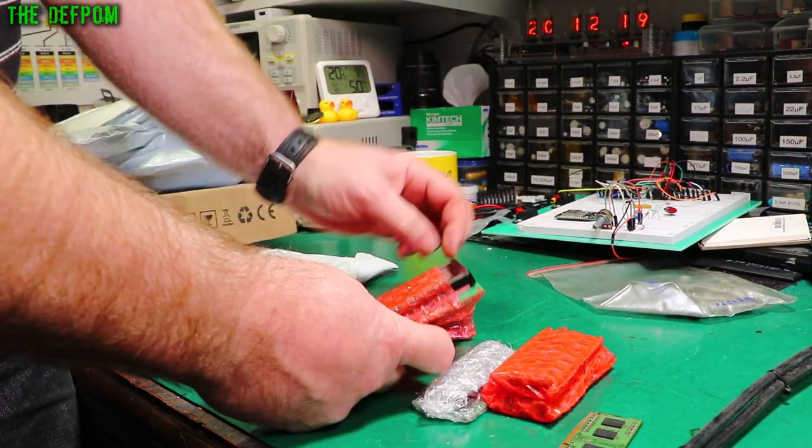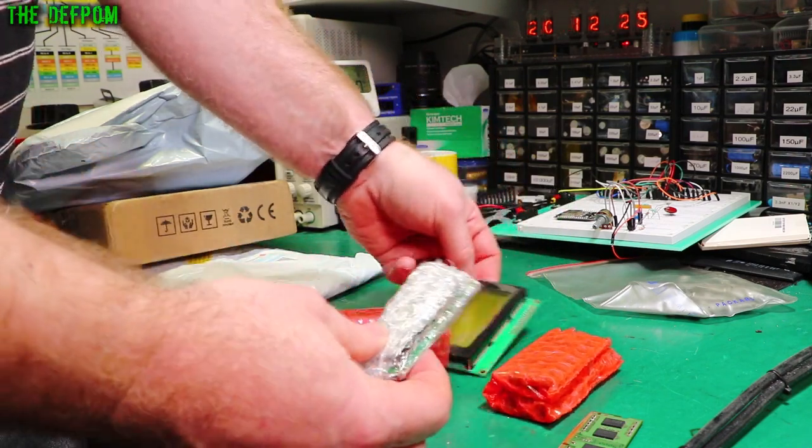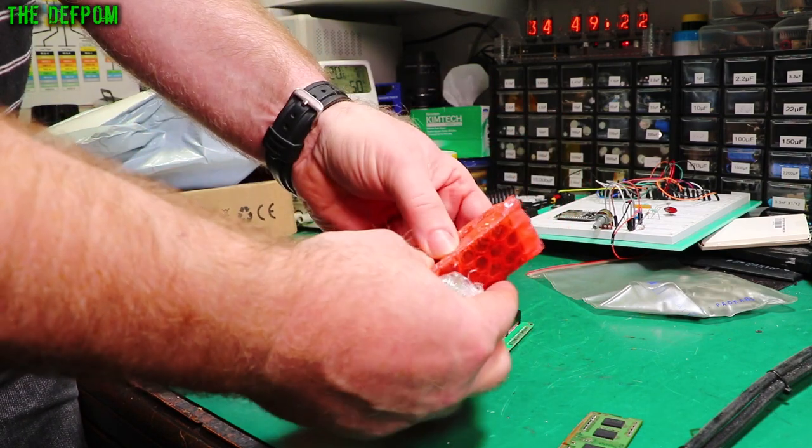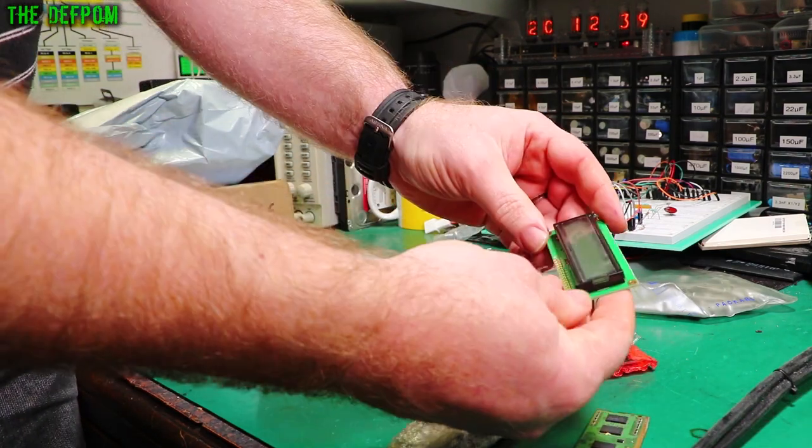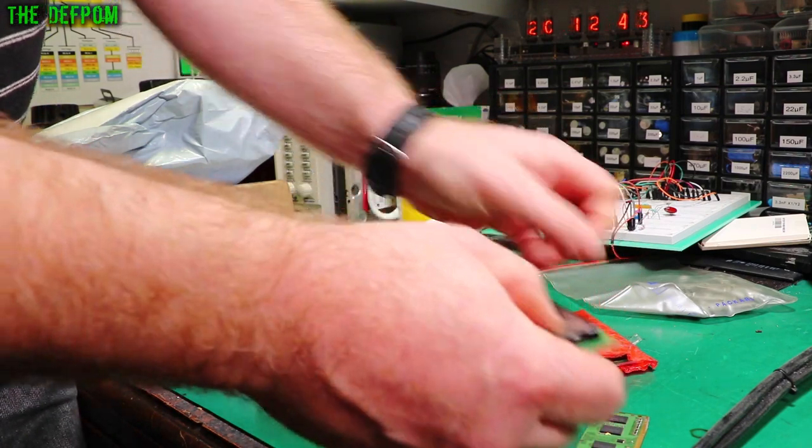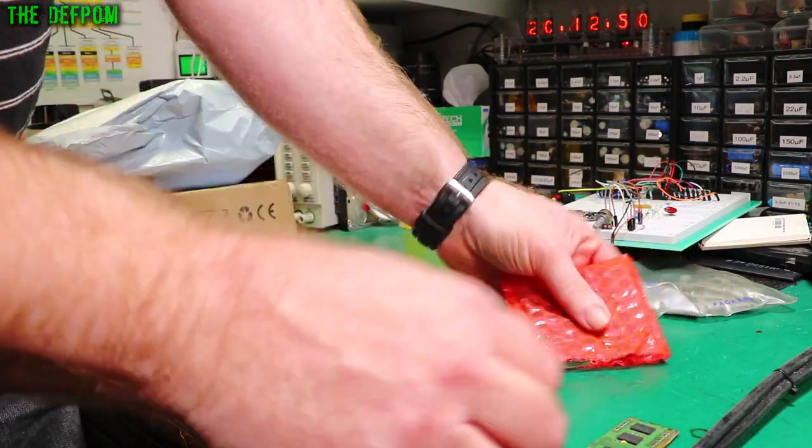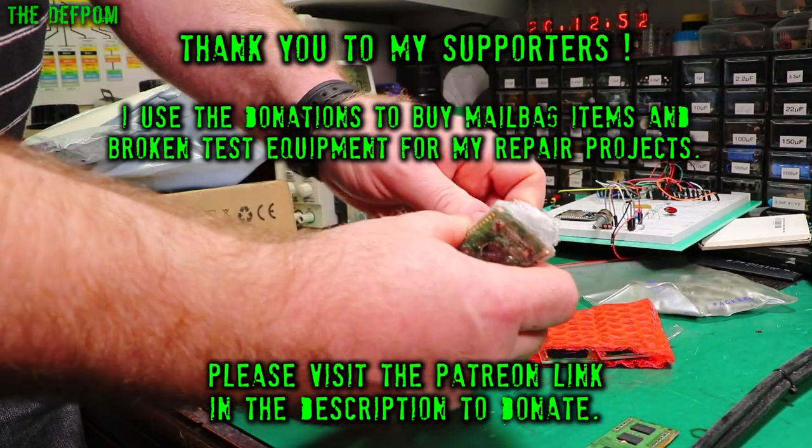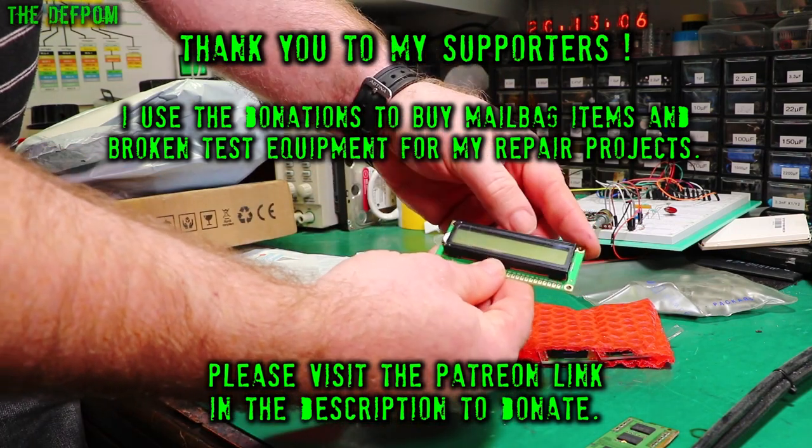So these are some LCD modules. Those are much bigger than I was expecting to be. Hmm, that's strange. So I've got some standard ones, probably just green ones, just parallel displays. Just check for any cracks in case they've been squashed during transit. Seems fine. And you've got this one here, which has been wrapped, interestingly. No apparent damage. That looks fine as well.